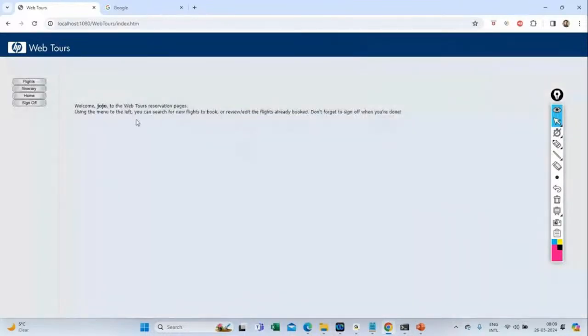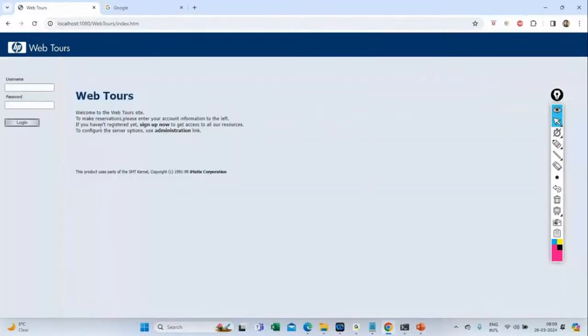If you enter a valid username and password, obviously the login will be successful, and then you log off. That means you tested the login functionality by giving a valid username and password. Of course, you can do negative testing by giving an invalid username and invalid password, or a valid username and invalid password, and so on.